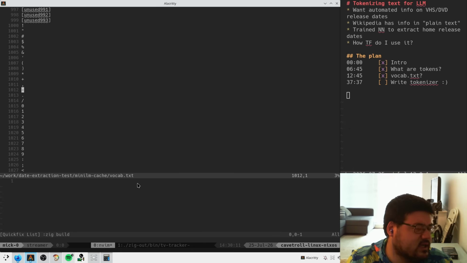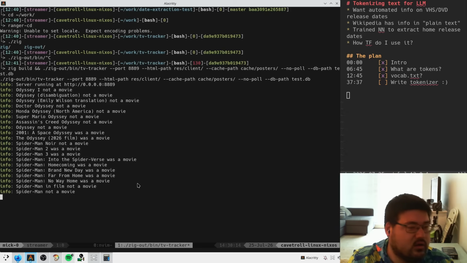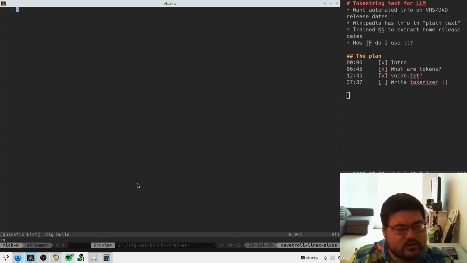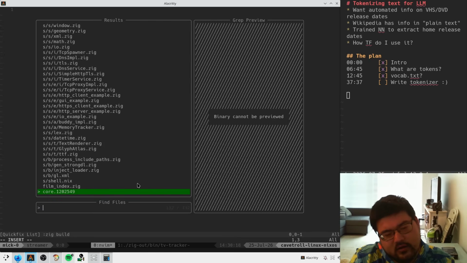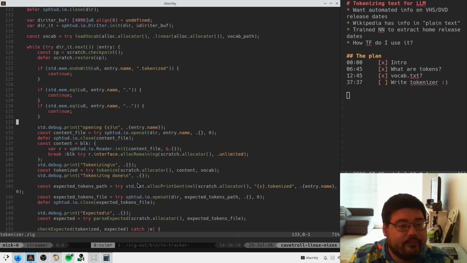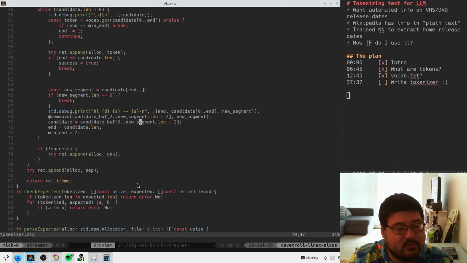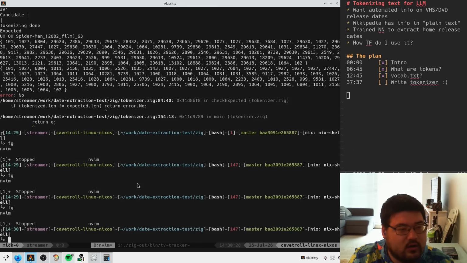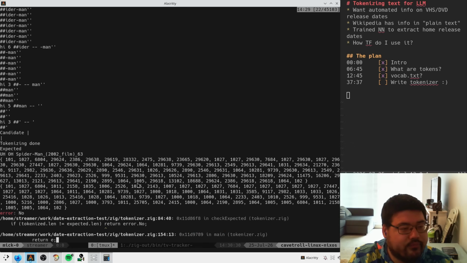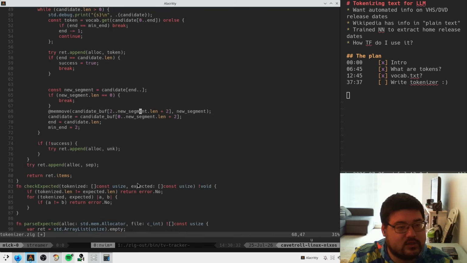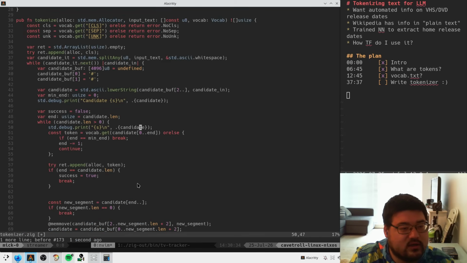That's interesting. What are our candidates here? Maybe we're messing up the insertion of the double thing, but I don't think we should be. Let's just go back to logging only candidates. So this is, yeah, it's fine.